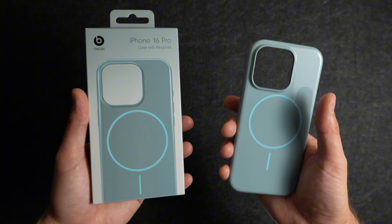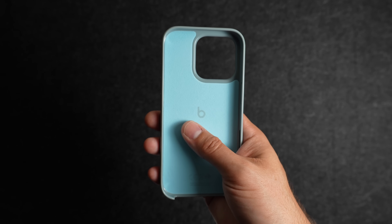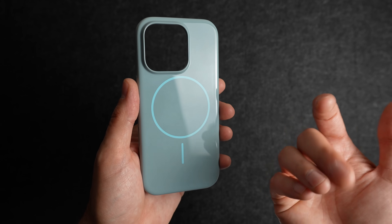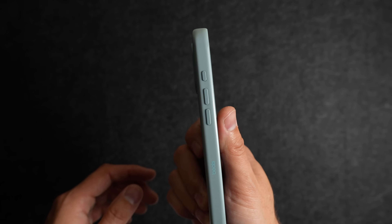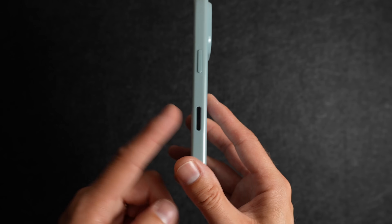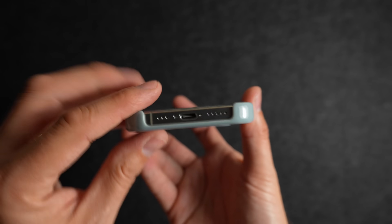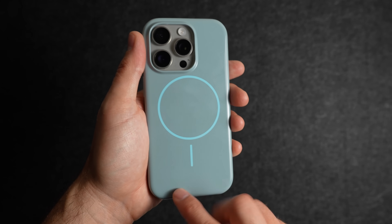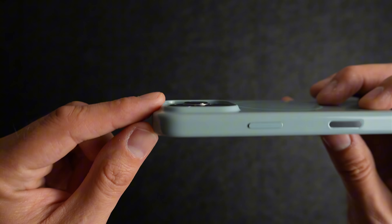This is the new Beats case. If you weren't aware, Apple owns Beats, so this is essentially just another Apple case. The inside of the Beats cases are lined with microfiber, and that's basically about all they're lined with. My first impressions at the store were that it's kind of cheap feeling — it doesn't exactly leave me with the most confidence placing my phone down. On the plus side, this case has the best buttons of the three Apple cases so far. The bottom of the Beats case is similar to the Apple clear case where it's totally open, and I have had this case shift off of the phone just pulling it out of my pocket. I imagine this material would probably end up getting a bit scratched along the bottom over time.